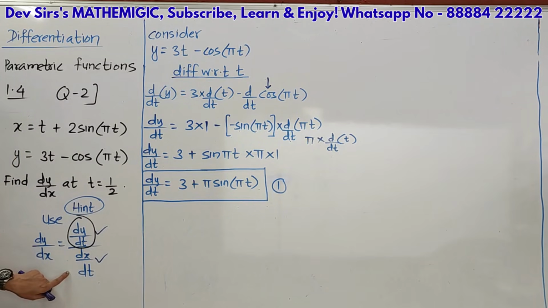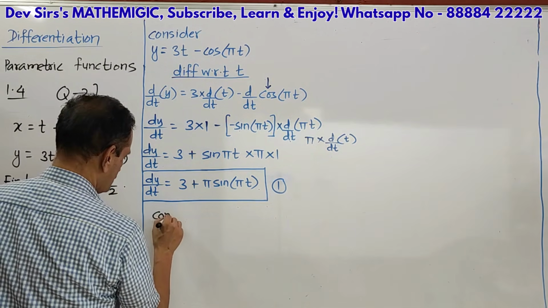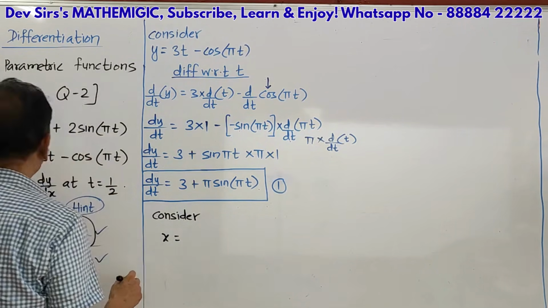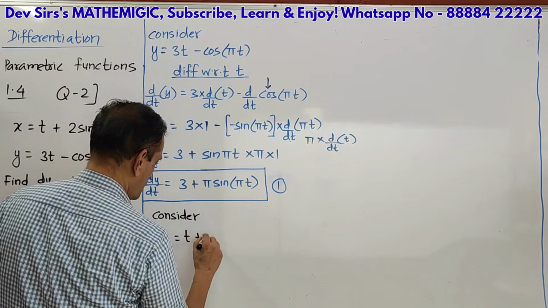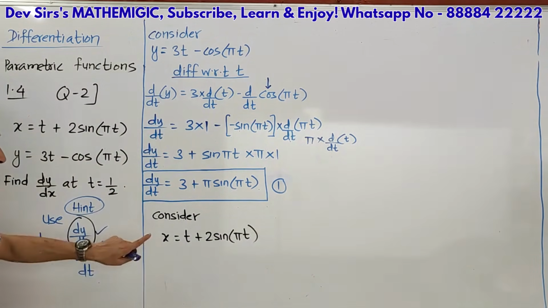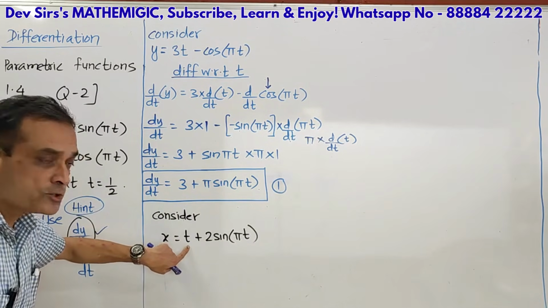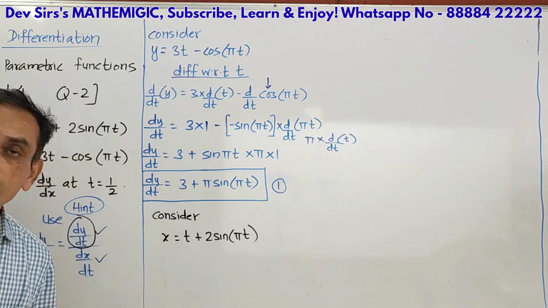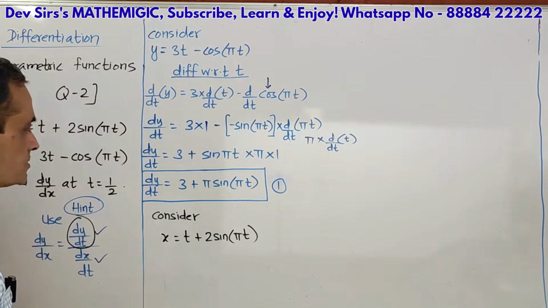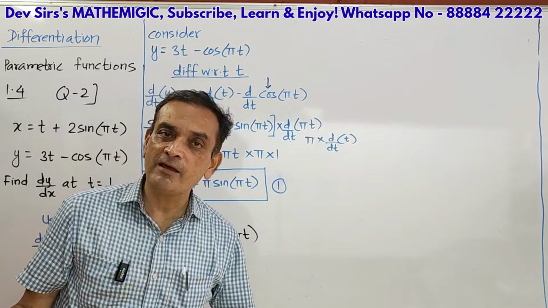Now let us go for dx by dt. dx by dt फाइंड आउट करने के बाद ही dy by dx मिलने वाला है. तो अभी dx by dt के लिए कंसिडर द इक्वेशन ऑफ x नाउ. यहाँ पे x वेरिएबल, राइट हैंड साइड पे t, यानी अगेन डिफरेंशिएट विथ रिस्पेक्ट टू t. वॉट एवर इज ऑन द राइट हैंड साइड वी डिफरेंशिएट विथ रिस्पेक्ट टू दैट वेरिएबल. सो डिफरेंशिएट विथ रिस्पेक्ट टू t मीन्स अगेन d by dt एवरीवेयर.